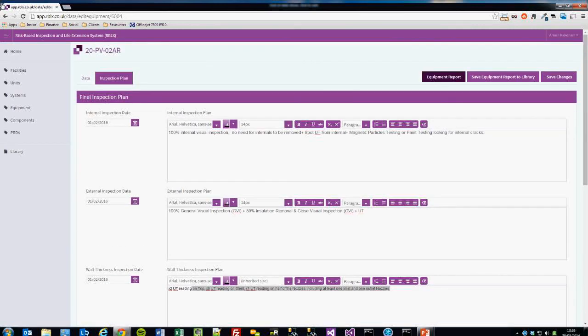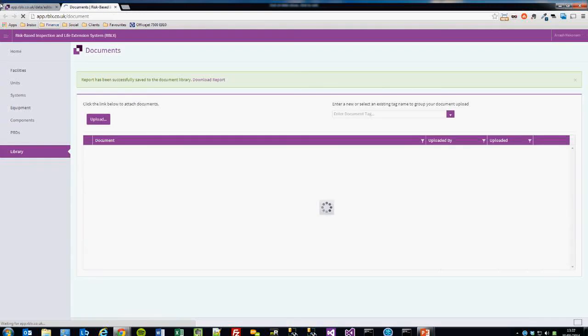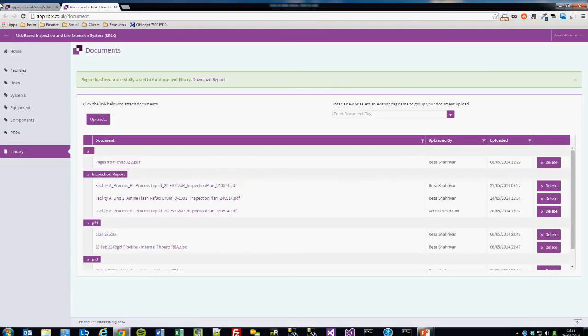So we're looking at that in the UI, that's fine, but we want to actually have an output of that. So we click on the equipment report, and that will give us an output in PDF. We can alternatively also save that equipment to our report library, which I'll probably do just now so we can go and pick it up from there. So when we save it to the document management area that I mentioned at the beginning of the presentation that we had, what happens is we have the tags alongside that equipment and the inspection plan document.